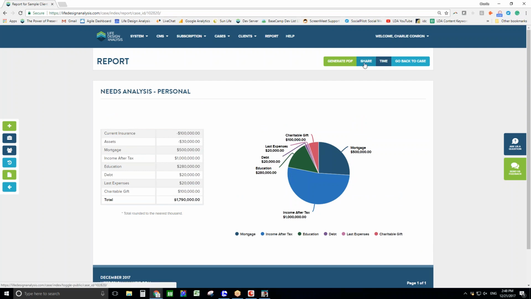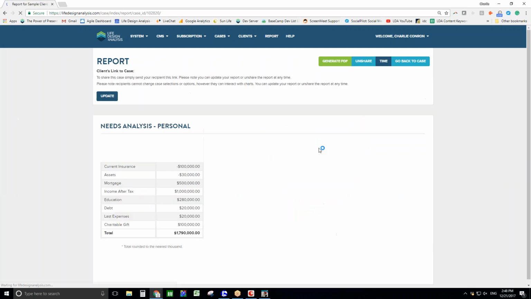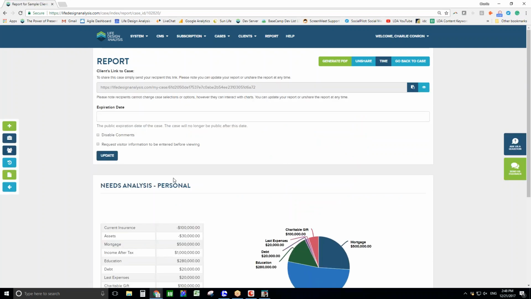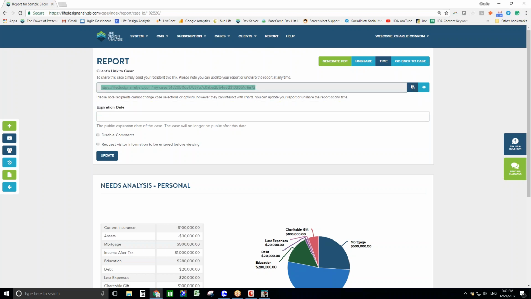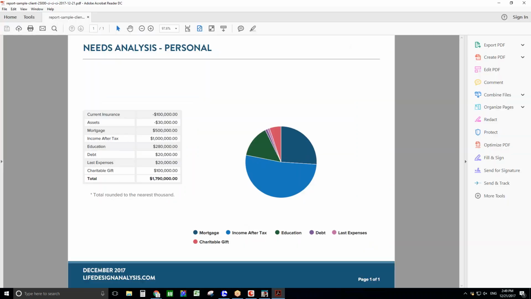And again, just like any of our reports, we can share this needs analysis alone. So if this is all I want to share as a page and say, here's the needs analysis I did for you, I can copy this link to my client, send it to them. I can create a PDF, and this is going to be my standalone needs analysis. So if I want to have a one-pager needs analysis, there we go, it's number one page.